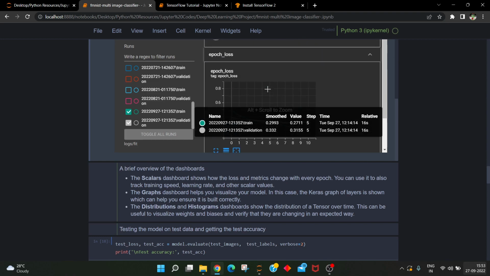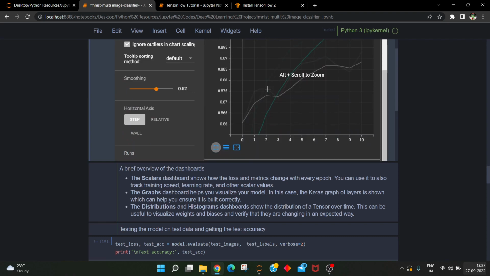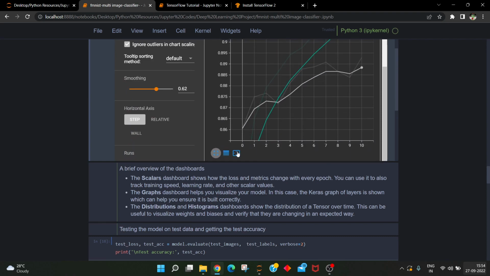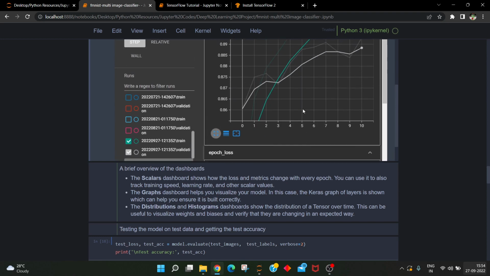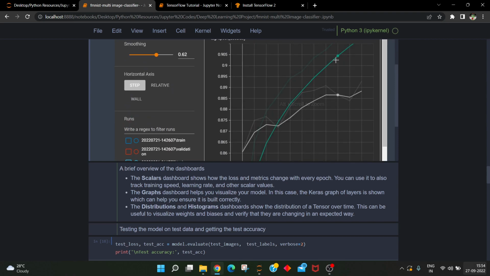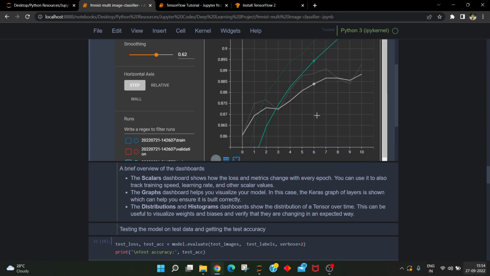The first graph shows epoch accuracy, that is, how the accuracy of the validation set and training set increases with the number of epochs. The green line refers to the training dataset, and the gray one is the validation dataset.